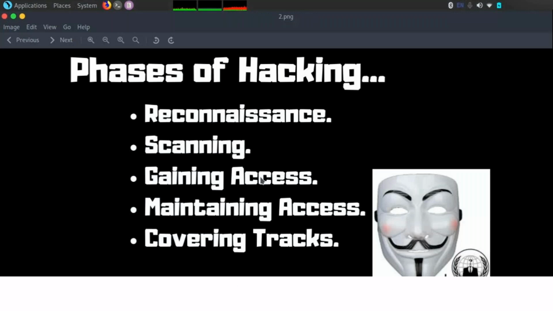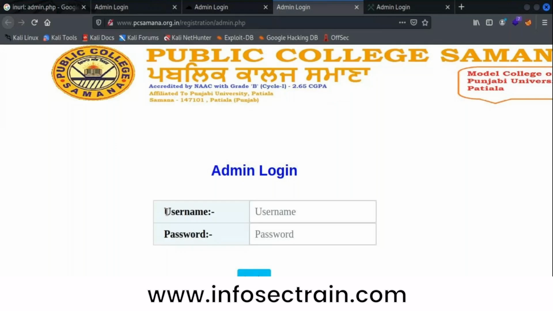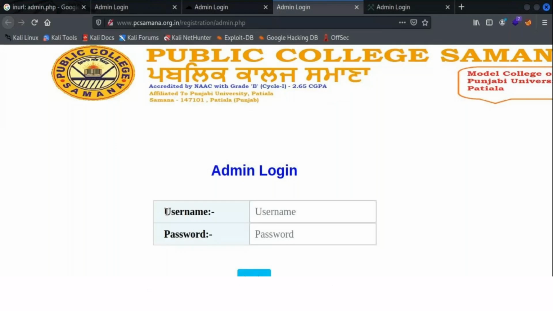So this is the phases of hacking. I hope you are all very clear with all the theory. So we can see something practically now. We'll see completely what SQL injection is. We can do one exploitation using SQL injection on a live website. First, SQL injection; we all know SQL.